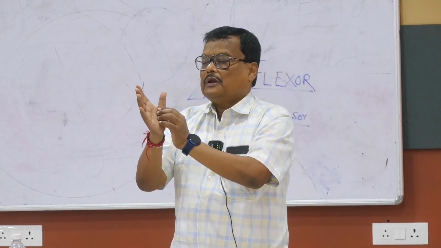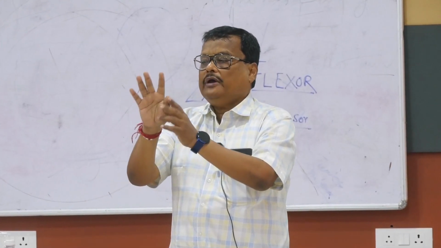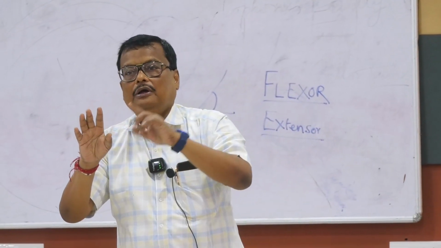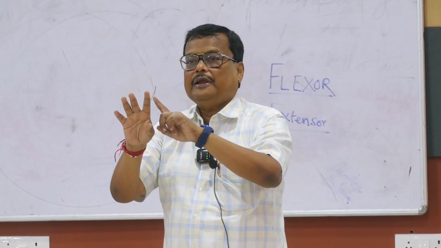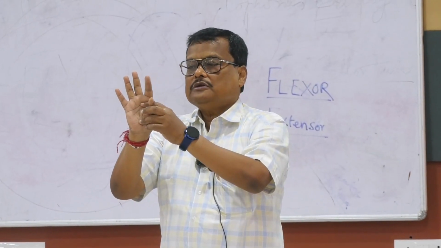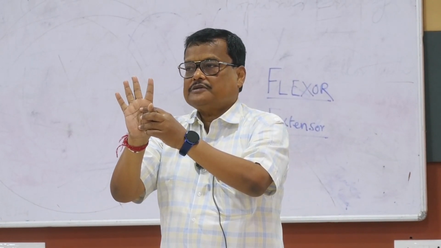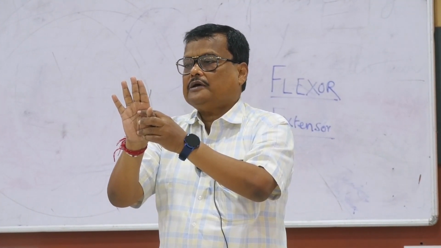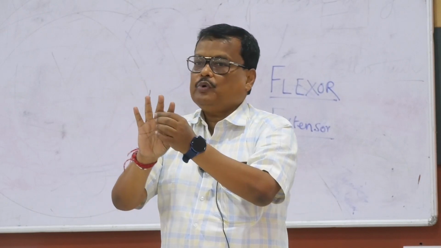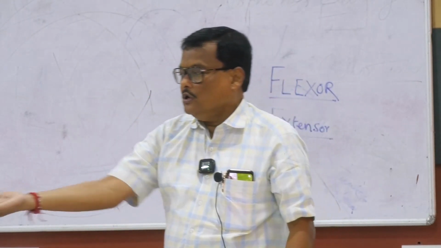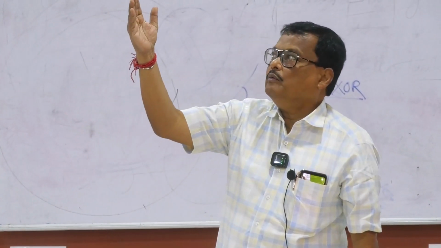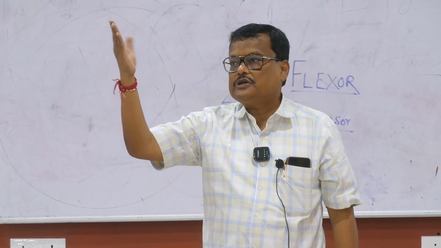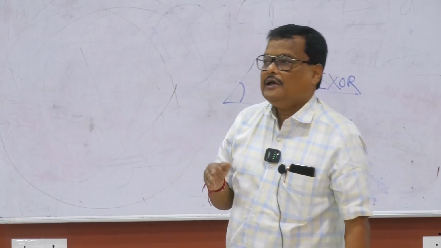So this joint, show me the movements at the metacarpophalangeal joint, meaning the joint between the metacarpal and the proximal phalanx. This is flexion, this is extension, this is flexion, this is extension, this is adduction, this is abduction. So in the exam, they may ask in the oral, show me the movements of the thumb. This is flexion, this is extension. And adduction is a bit tricky.